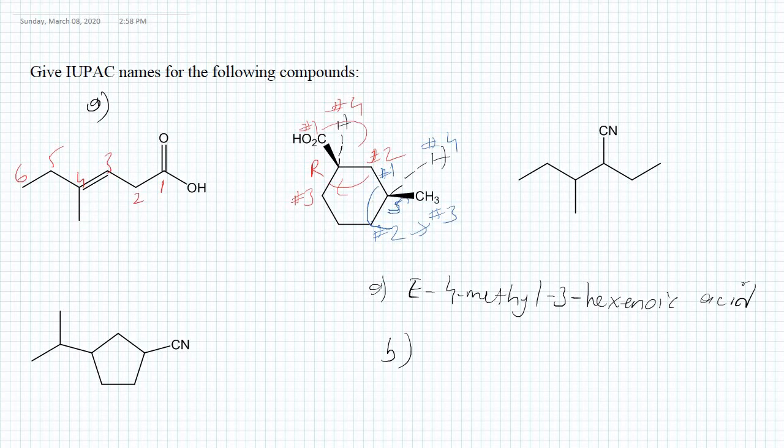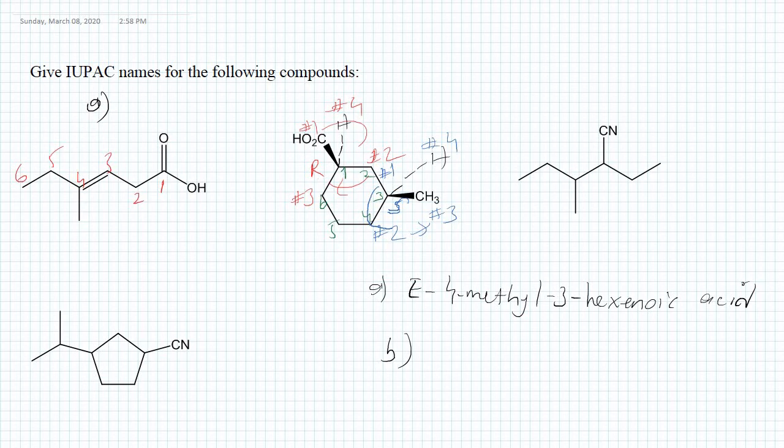Then let me use the green marker. How do we number when we have a cycloalkane carboxylic acid? We have to start from the carbon on the ring having the carboxylic acid functionality. This has to be number 2 because there is a substituent here. We have to go that way: 3, 4, 5 and 6. 6 is hexane, so cyclohexane carboxylic acid. And let's look, 3 is S, 1 is R.